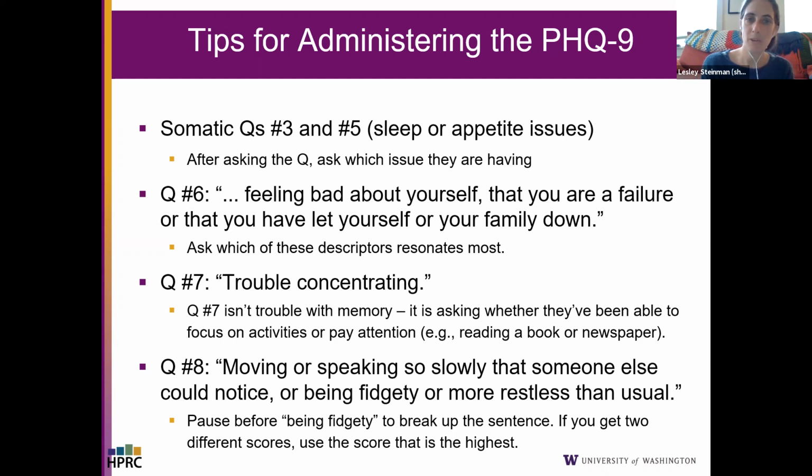For question 6, people get kind of annoyed with all those concepts that are piled in there. So just ask people to really pick the descriptor that resonates most. They can feel badly about themselves and that they're a failure without having let their family down, and they can still endorse that, yes, I've been feeling that more than half the days in the last 2 weeks. For question 7 about trouble concentrating, it is really important to make sure that it's not so much a memory issue, particularly with older adults who may have some memory impairment, but it's really about their ability to focus or pay attention.